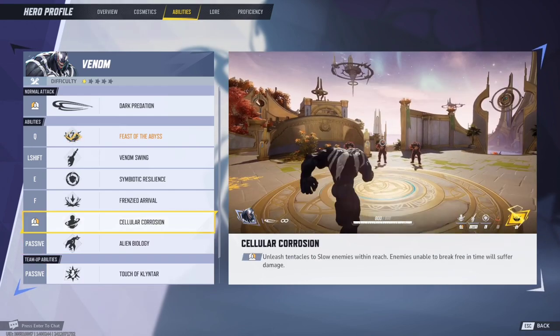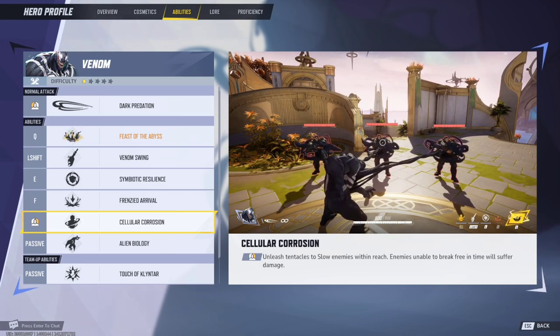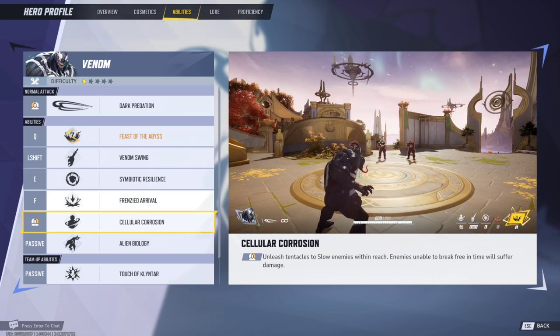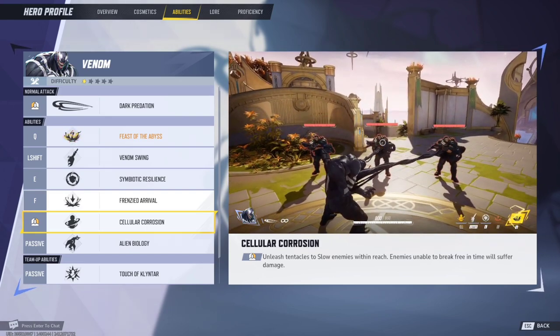Cellular corrosion. Unleash tentacles to slow enemies within reach. You just kind of slow them all down. There's nothing really else to it. People can't really get away from it. It's actually really difficult in practice in the games themselves to get away from this. So good luck if you get grabbed. You might as well just stay still.